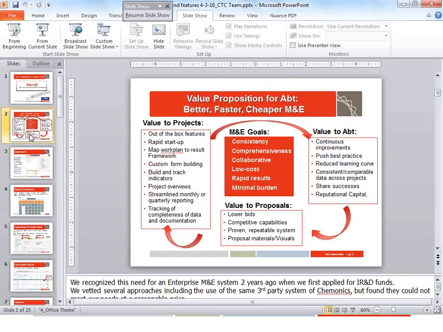And we can share successes, and we can add it to proposals that will lower our bids, because we already have this system and we don't have to buy it or license it from somebody else. We can add proposal materials, and then the value to the projects is there's a lot of out-of-the-box features. We can build and track these indicators and all the things that I just talked about.